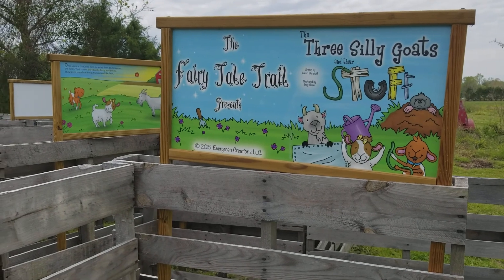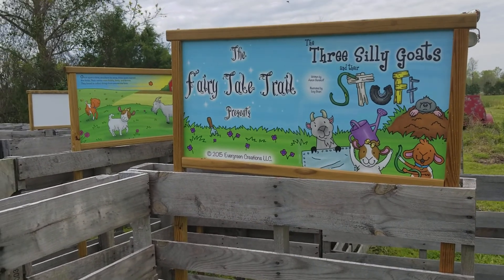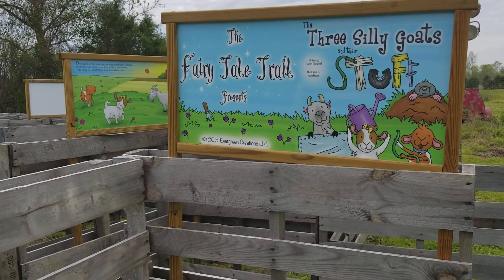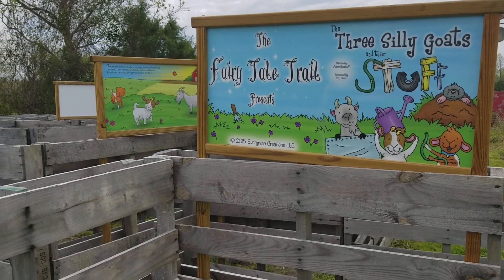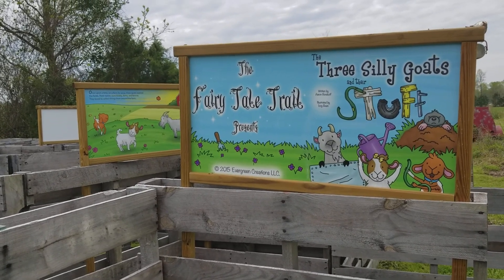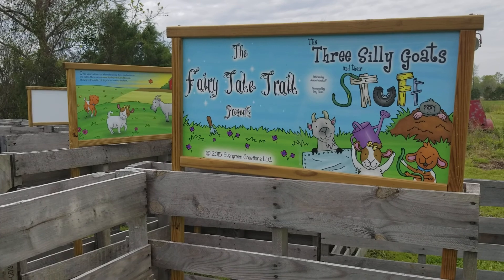I'm trying to come up with a way to make frames where we can slide the signs in and out, because a lot of times my field trips choose which fairy tale trail they're going to have. So I don't always have the space to put all the fairy tale trails out. That would be an easier way to move them around. I do have some easels that I made — if y'all saw my earlier post, I made some easels out of tobacco sticks and that works very well for switching the signs out, especially if it's not windy.